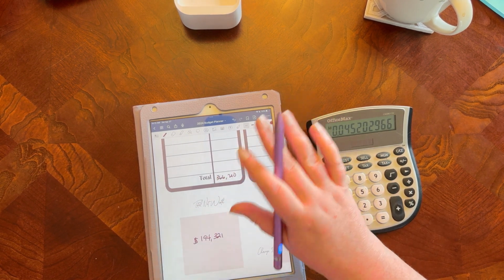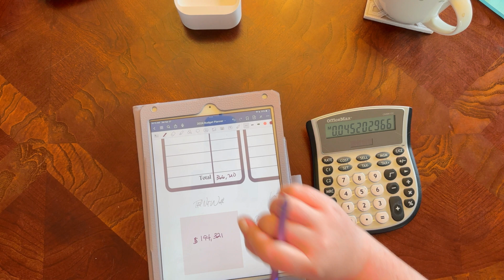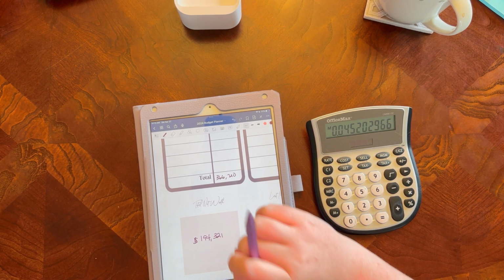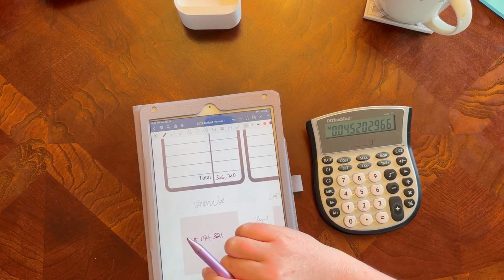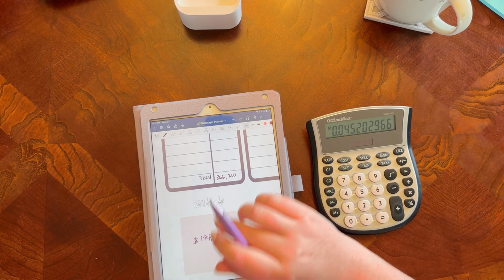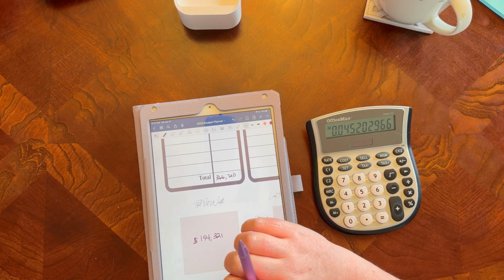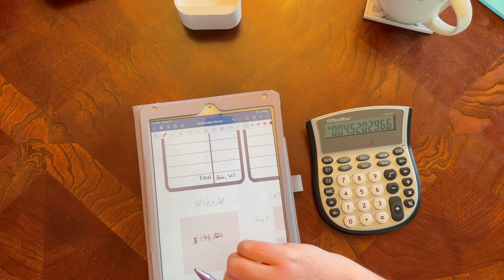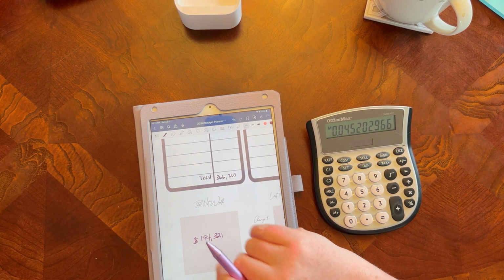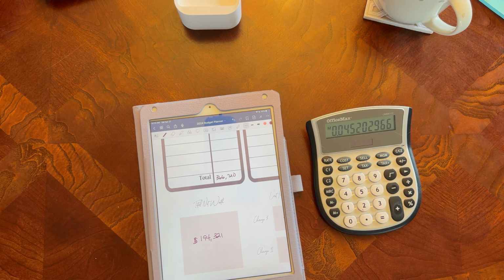If you are new to my journey, I started 2022 with a negative net worth because of filing for Chapter 13 bankruptcy in November of 2021. I was obviously way overextended, and so I literally started 2022 with, I think it was like a negative 1,000-something net worth. So I owed more than I was worth. And to have come back to almost a 200,000 net worth in just a little more than 2 years is pretty amazing to me.